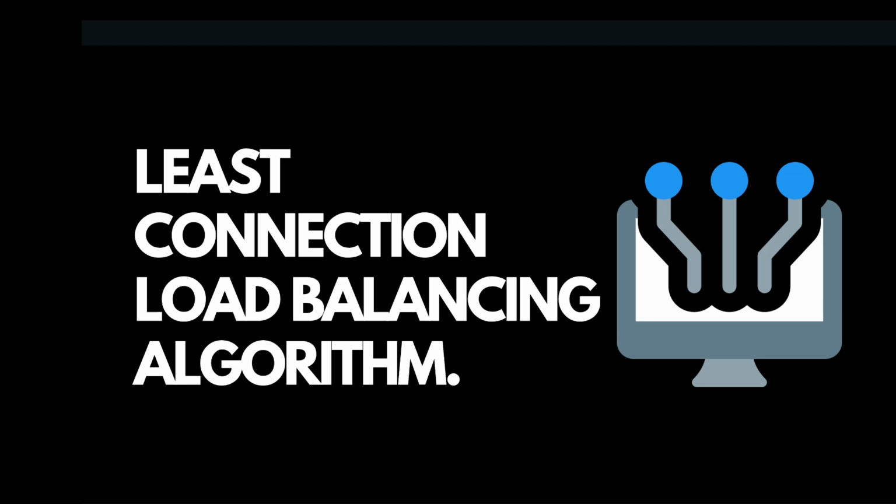In our last video, we explored the simple cyclic nature of round-robin load balancing. It's great for basic distribution, but it has a big flaw. It doesn't care if a server is overloaded. Today, we are diving into a much smarter, more dynamic load balancing algorithm, which is least connection. This algorithm doesn't just pass requests along, it actively observes your servers to ensure your application's workload is distributed intelligently. So let's see how it makes your systems more responsive and efficient.